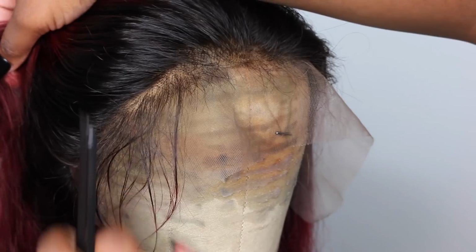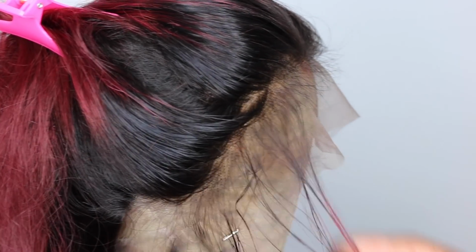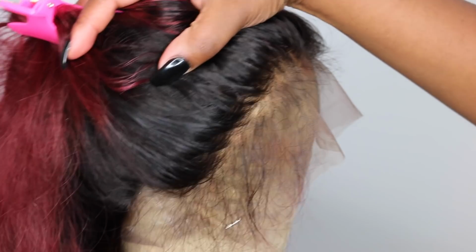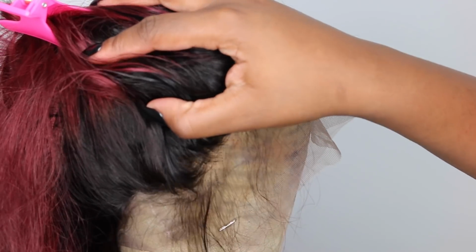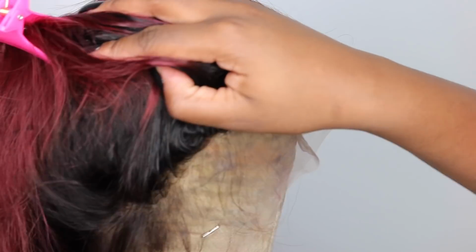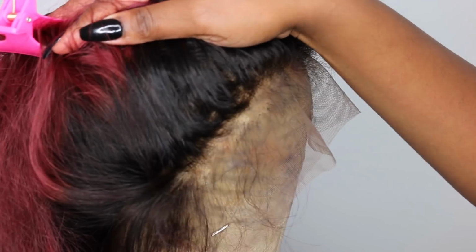One thing that's a dead giveaway with wigs is the sides. The front and center is usually very easy to customize, but when you get to the sides, past the arch of your eyebrow down to your sideburns, that's usually the section of hair that sometimes tends to look a little bit more wiggy. So giving that area a little bit more attention will definitely help to make your wig look like magic, especially where those sideburns are.